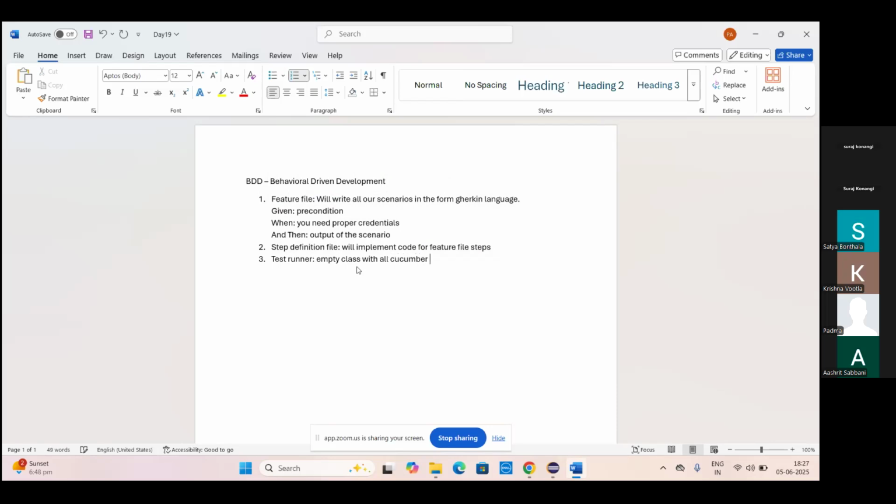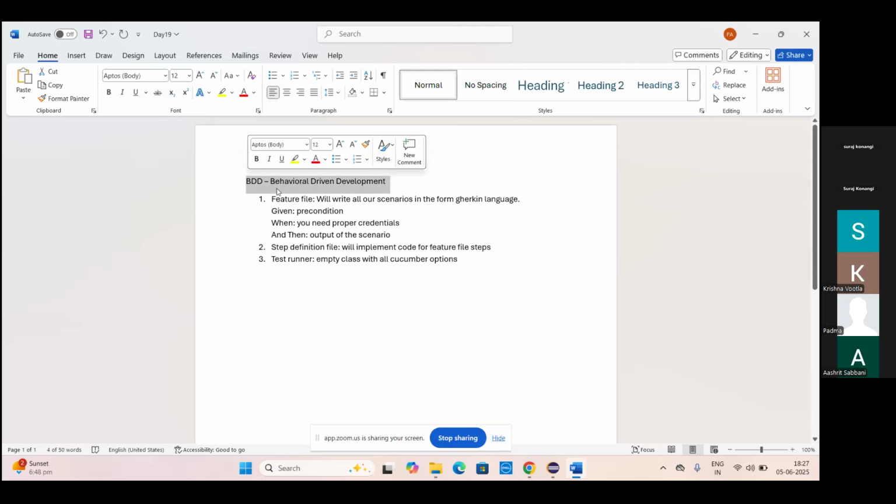Here one more word came, Cucumber. We cannot develop our testing framework with the help of only BDD. We need to combine this BDD with Cucumber. Then only we can develop our testing framework.